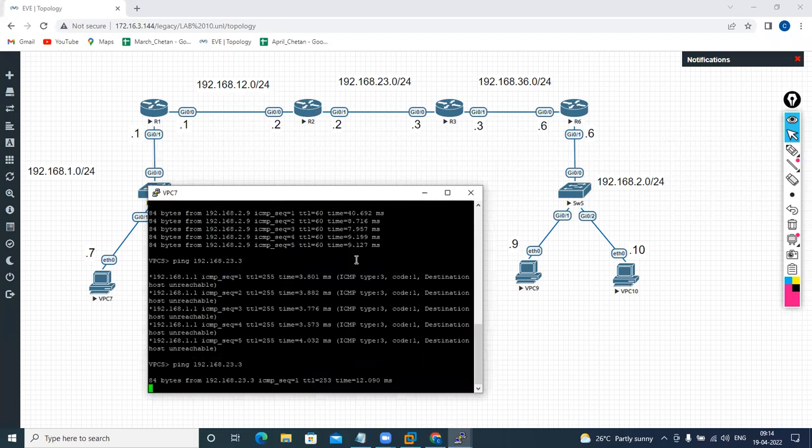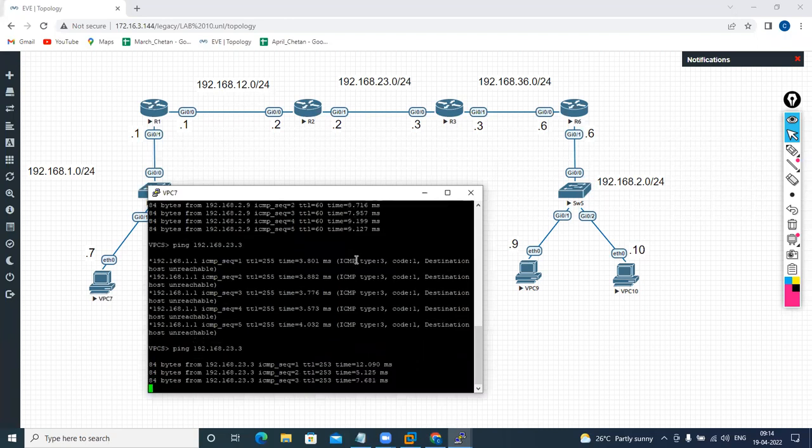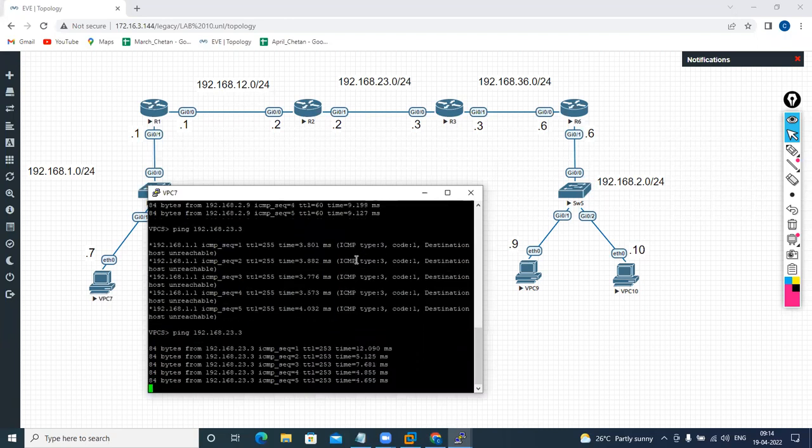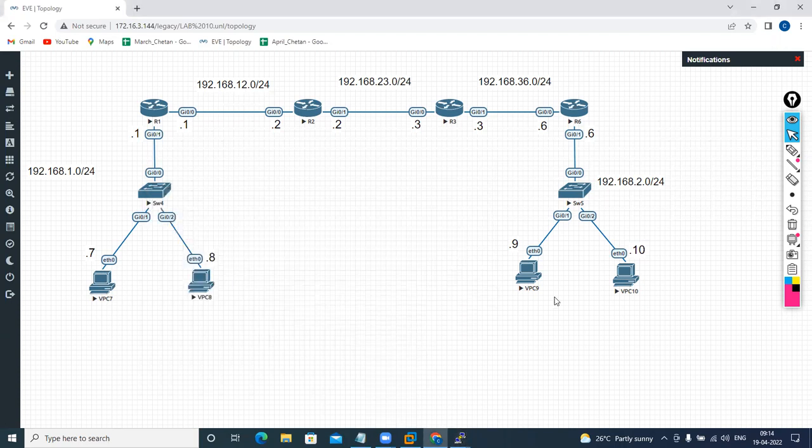Will I be able to reach? I hope this part is clear. Now, how the packet is moving. Source IP. And what is the destination IP?